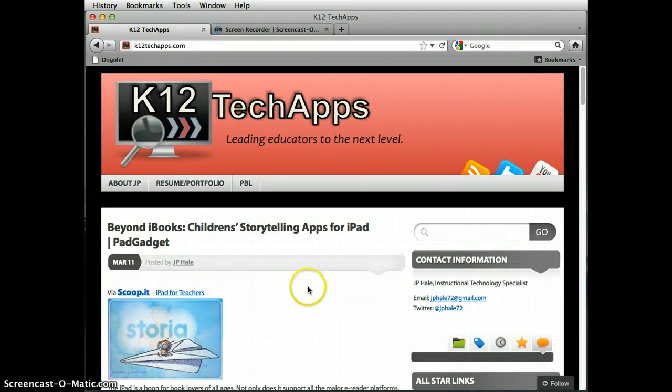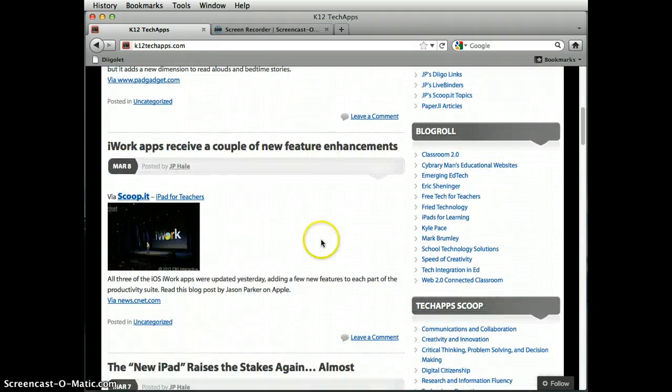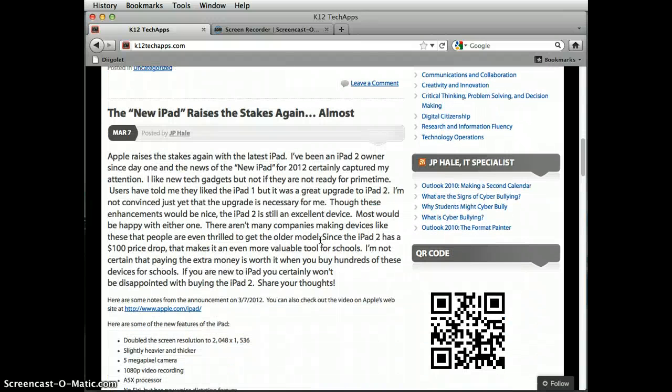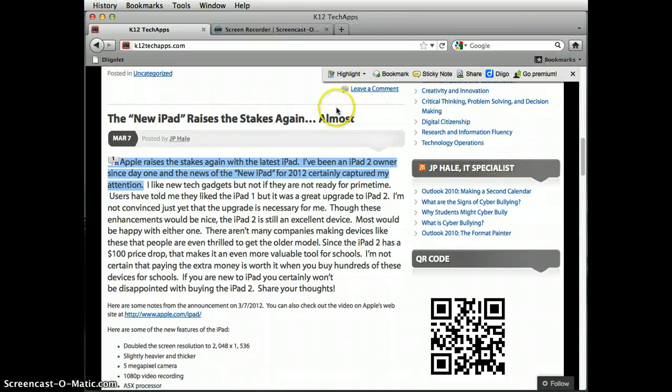As you can see, this is a blog that I have created, and maybe this is a great resource for you. And you were on this site and you wanted to bookmark it. Notice you can just click that button and then these tools are activated. It may ask you to log in the first time, and then I can use these tools for a variety of reasons. For example, notice I haven't done anything yet, but it had already highlighted these first few sentences.